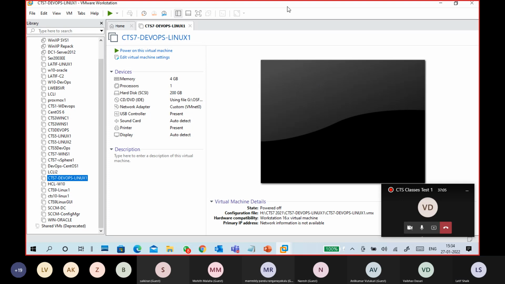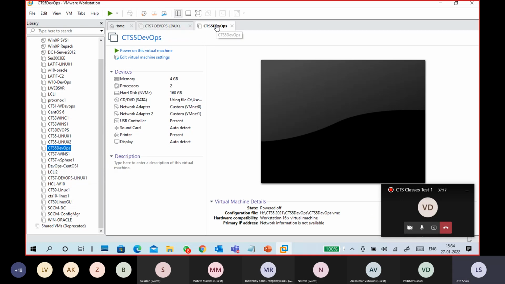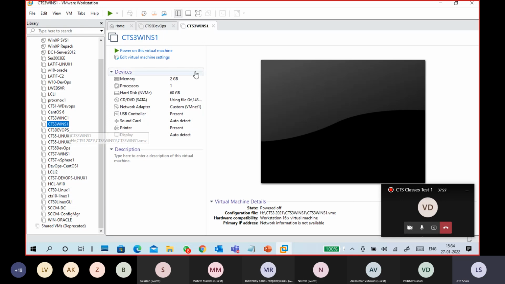See, mine is a Windows machine, but in my Windows machine only, I am running Linux machines, and I can install some applications inside. Okay, this is a Windows 10 machine with DevOps tools inside. This is a Windows Server machine.